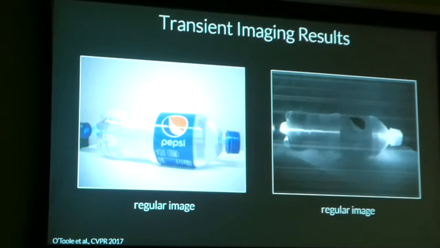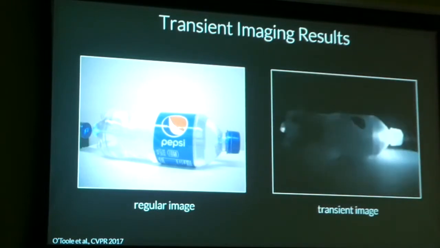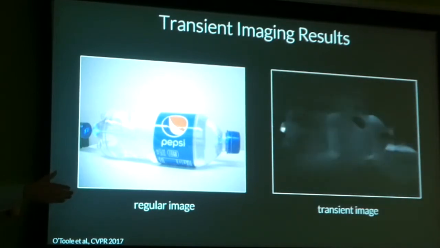So I'll show a few more results. This is a scene that has a Pepsi bottle. We filled it with water and then a bit of milk so that it would scatter the light out more so we can see the laser pulse. The right-hand image is the image that the SPAD captures, but just integrated over time, so kind of like a normal photograph. And of course, then we can play these time slices back again and then see the pulse going through the Pepsi bottle. So you can see it hit the cap, bounce back to the beginning, as well as see the light splashing out on the floor and the wall in the background.